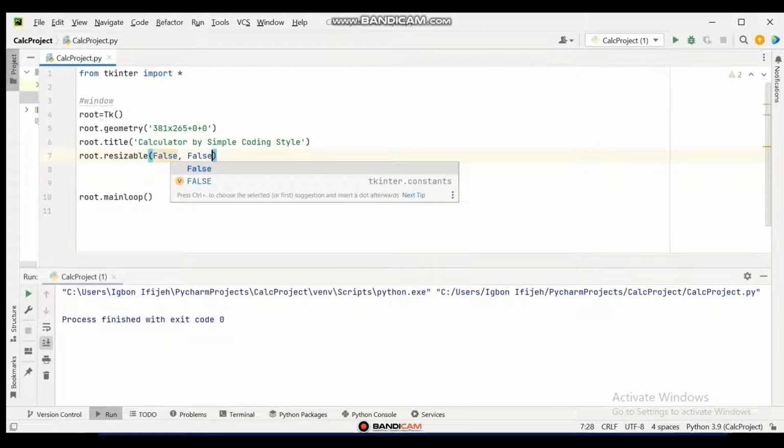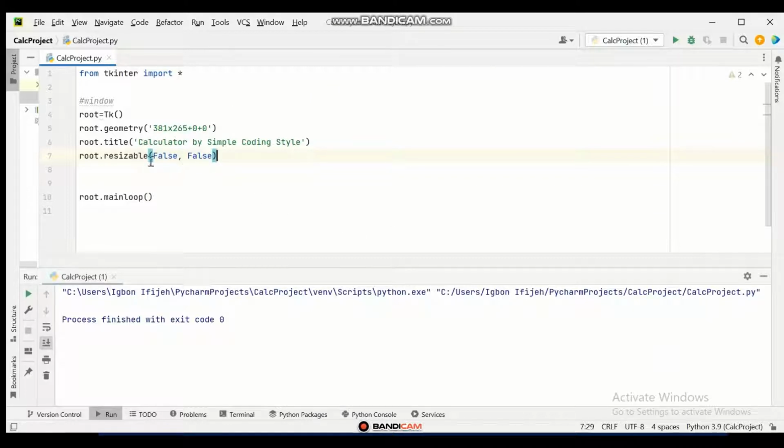So basically this force is for both the x and the y axis, the height and the width to be forced. Okay, you can either use force or you use 0, 0.